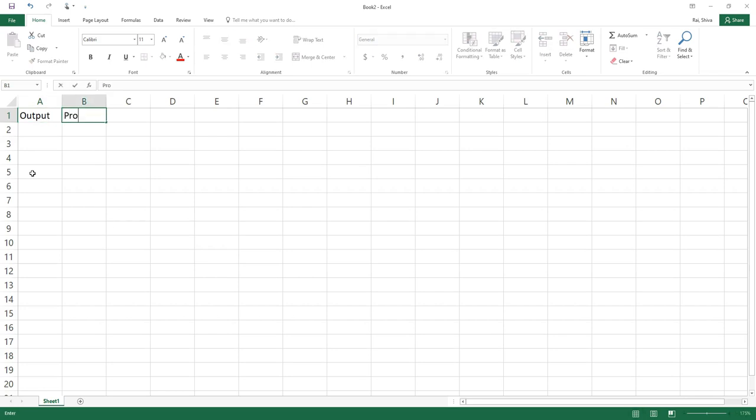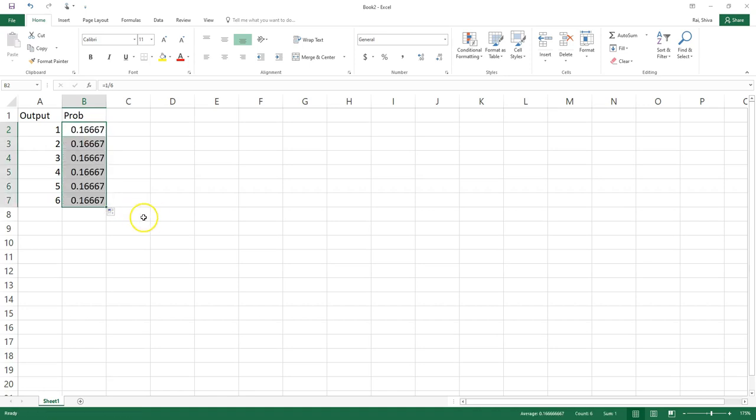So output is 1, 2, 3, 4, 5, 6 for the 6 sides of a die, equal to 1 over 6.